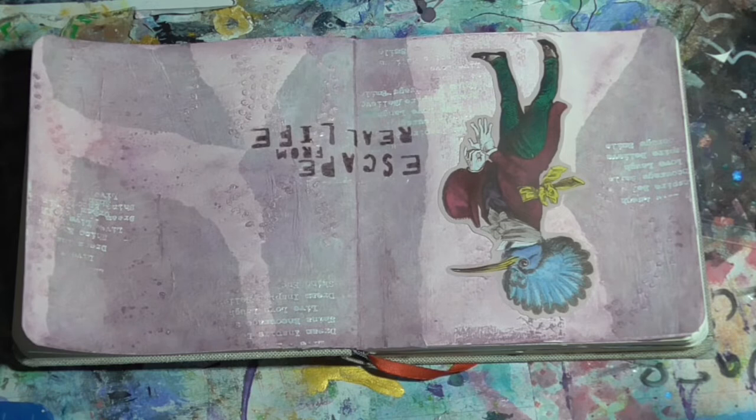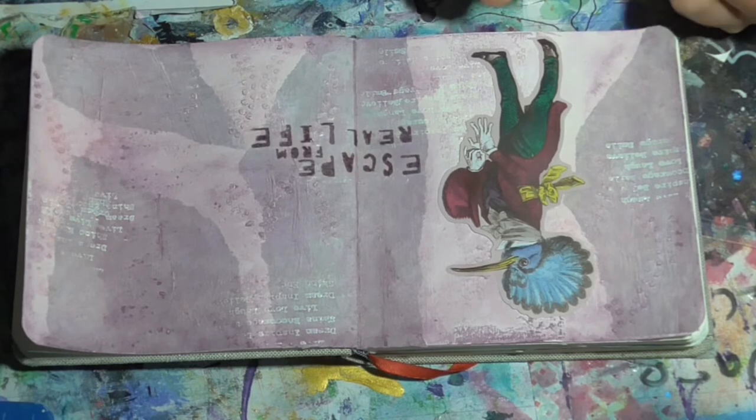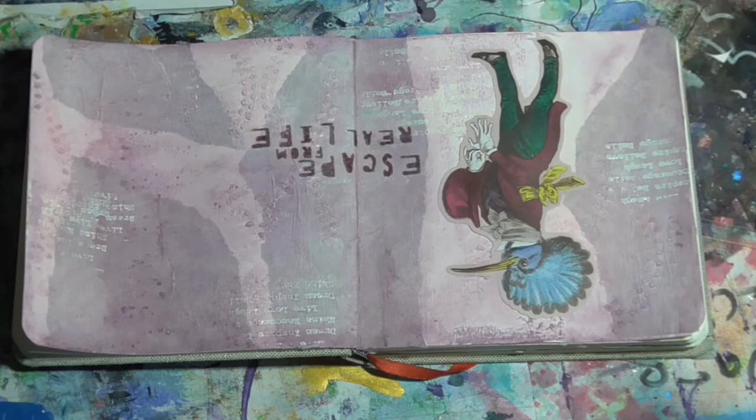No. I feel like it's not quite finished somehow, but what can I add that is within our limits? So we've got our 5 ingredients. I've lost my list. So we've got tissue paper, stencil, stamp, sticker, watercolours.